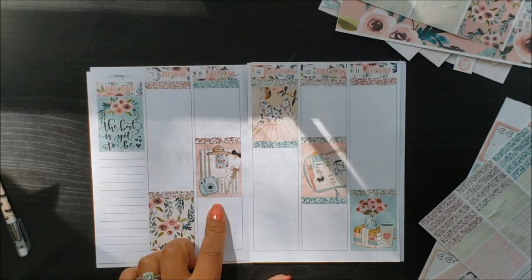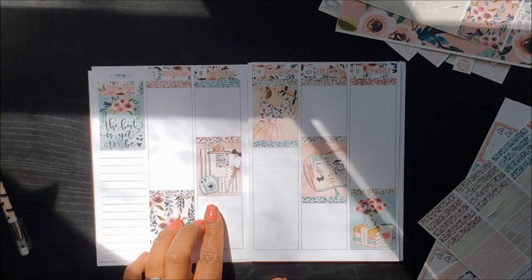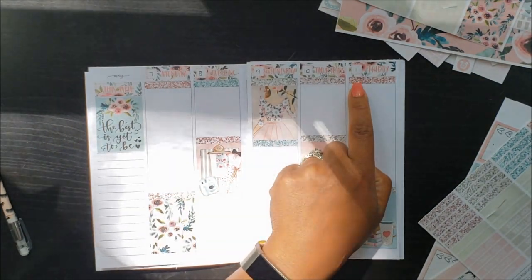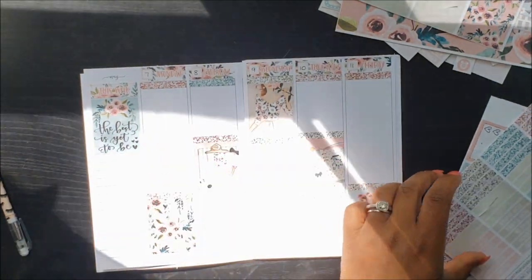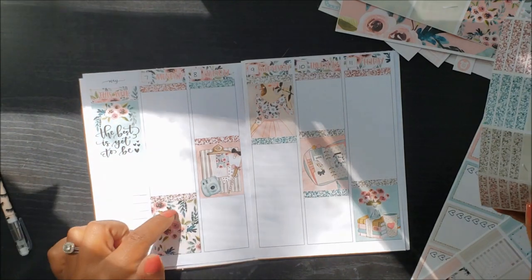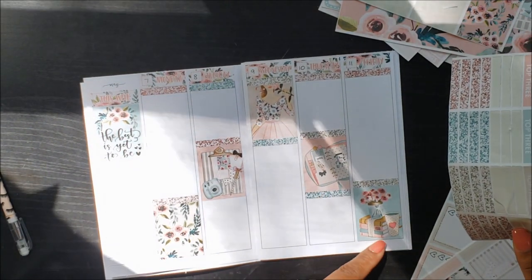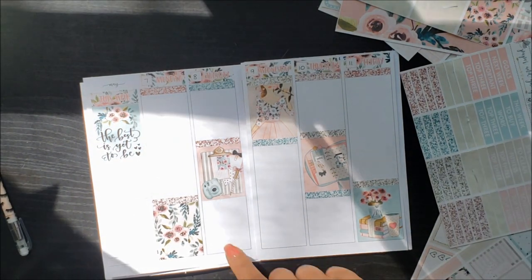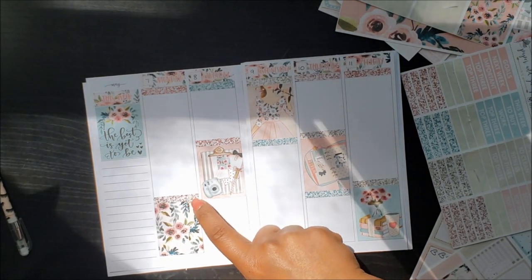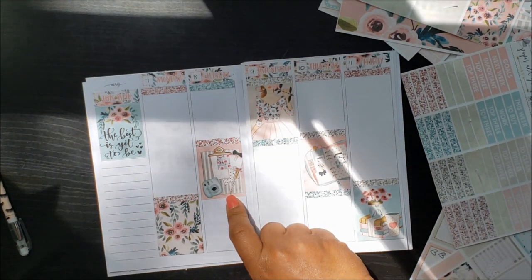Oh, I need to put this down. I guess that light pink will go there. No. Blue, blue, blue, blue. Hold on. Which color should go here? I have light pink. Or dark light pink. Oh, I guess.